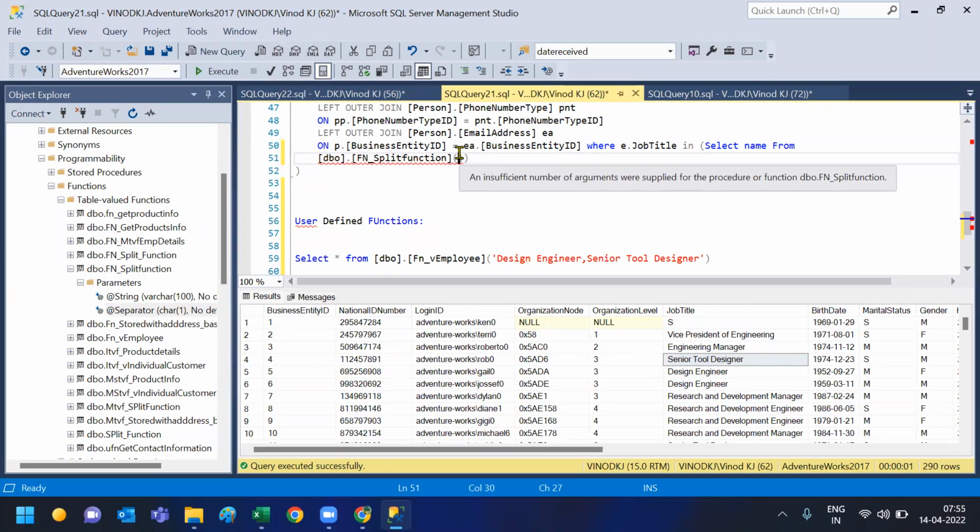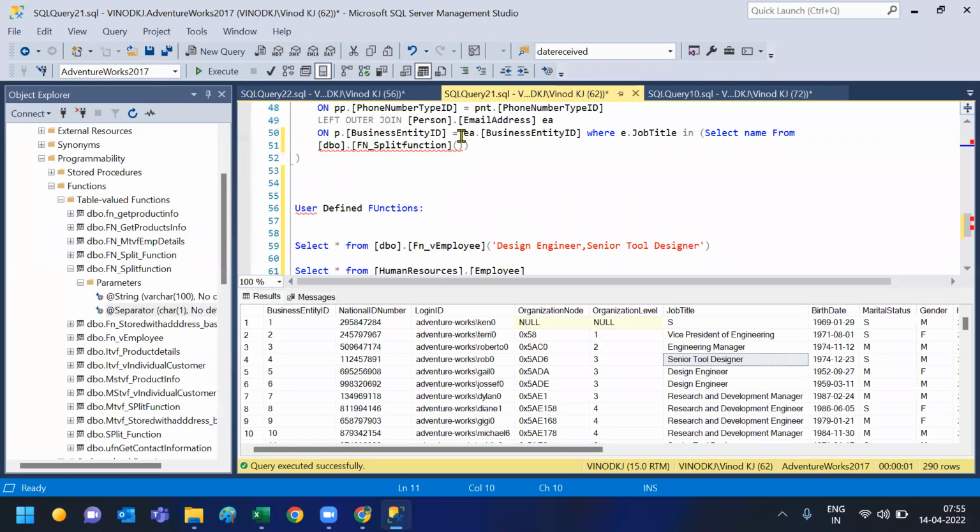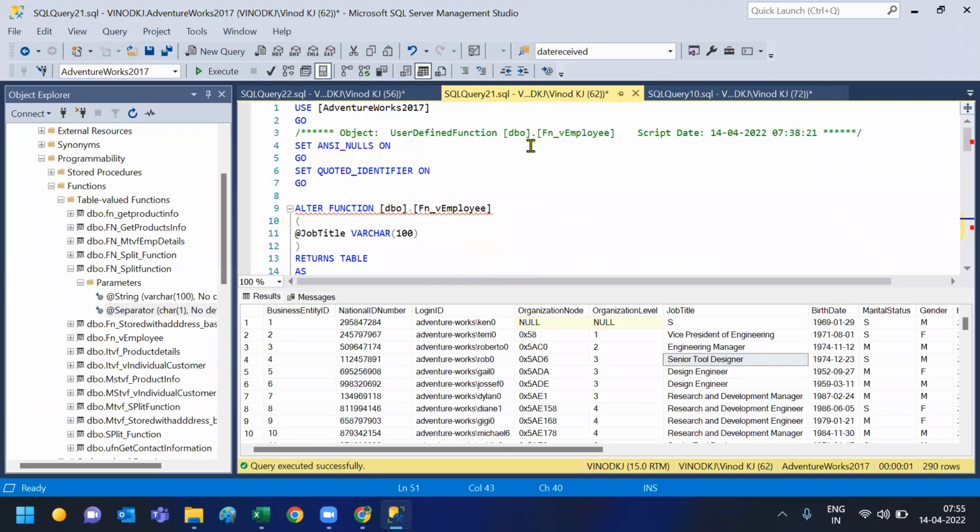So that string, anyway, it is an input parameter, this job title only, right? Can I directly call that value over here in place of string? Okay. And the separator, anyway, I'll just hard code. If it is not a hard coded value, what you can do? You can again declare a parameter here and pass it to this function.